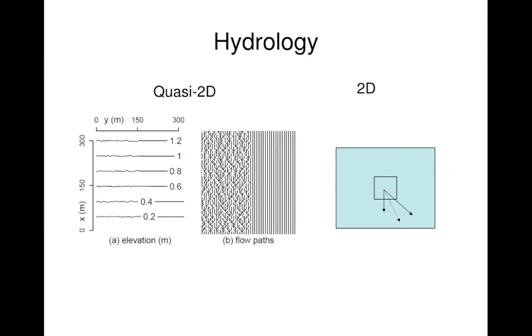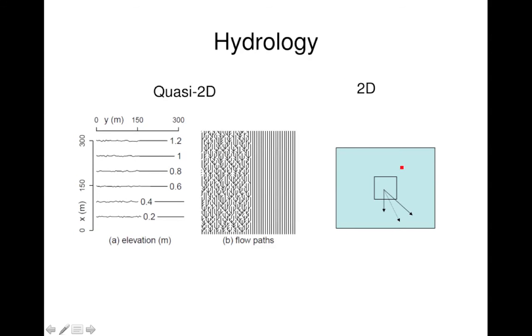So let me give you an example of what I mean by some of these things you think about. Here's some examples of the hydrology model. In Kinross's model, we had a simple quasi 2D model where we have water flowing through a network on the hill slope, but water only flows in one of 8 possible directions from one point to another. So that's why it's quasi 2D, right? Water doesn't flow in multiple directions at once.